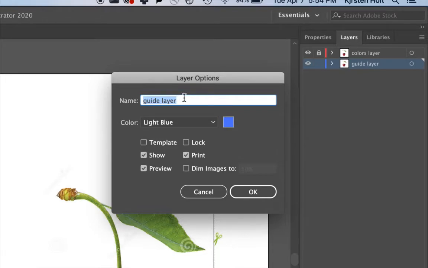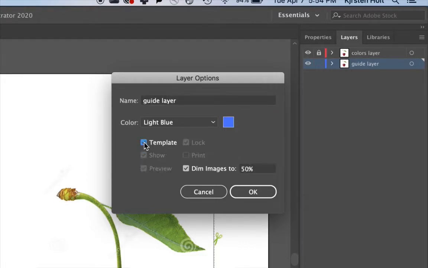It says it's guide layer, but we really need to do something to it to make it an actual guide layer. So we're going to click template, and what that's done is it's locked it, it shows it, but it dims the image to 50% so that we can draw over it, and it's going to be what we use to draw the boundaries of our color areas.